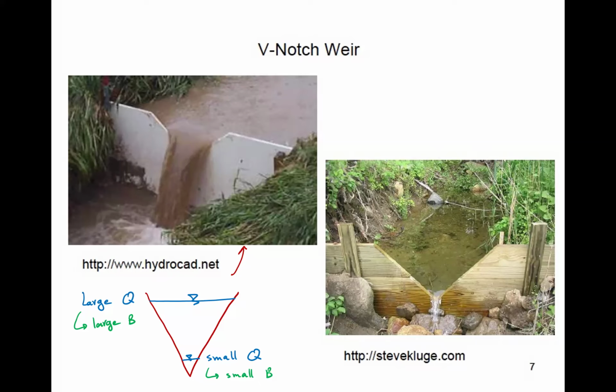So typically, if you're in a lab or experiments or in a small creek or something, and you want to have a decent accuracy in your measurements, a V-notch is preferred to rectangular. You'll have a smaller capacity, so you cannot measure as high discharges as you could with a rectangular one, the typical one. But again, it's a compromise. You get more accuracy for lower ones. Okay, so these are different situations.